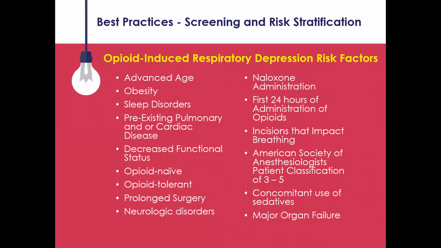I want to apologize in advance for this very busy slide on opioid-induced respiratory depression risk factors. I would probably get a failing grade if anybody were to review this. I think there's supposed to be 3 bullets to a slide, but if you can believe it, I actually slimmed this down and condensed where I was able. Some are pretty self-explanatory, but some are worthy of more discussion. So I will pause a moment so that you can peruse the list, and then let's plan to go a little deeper into the details and some of the tools that coincide with assessing risk.